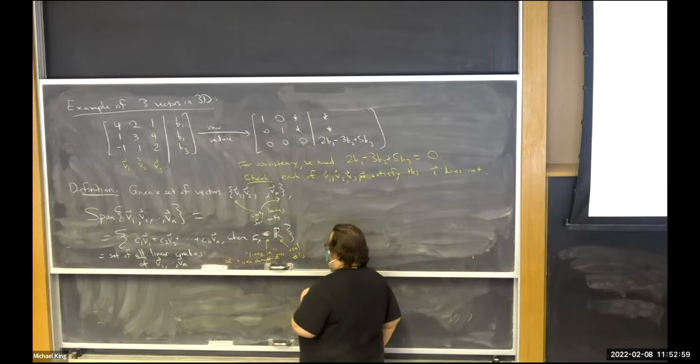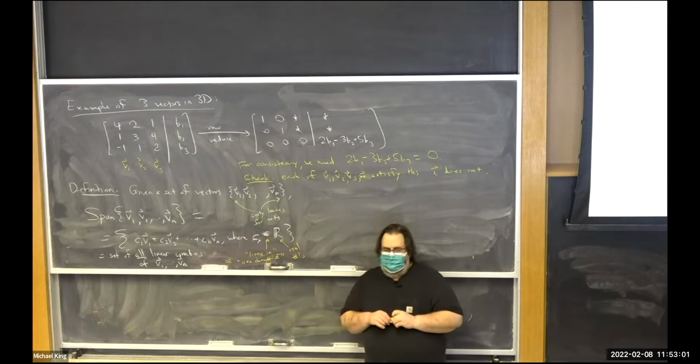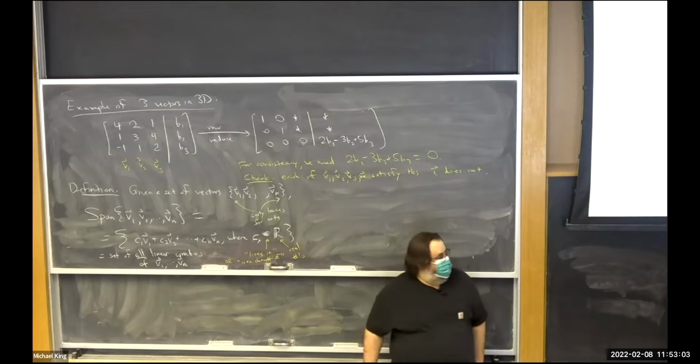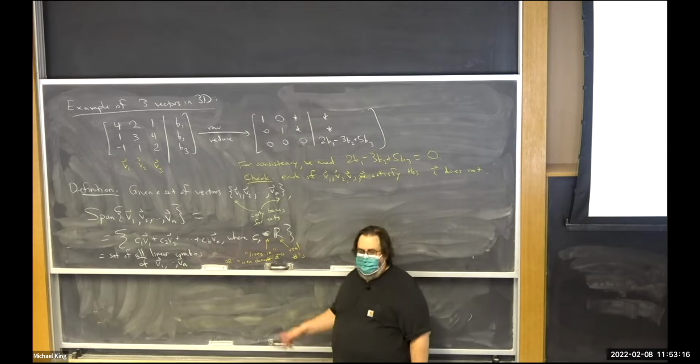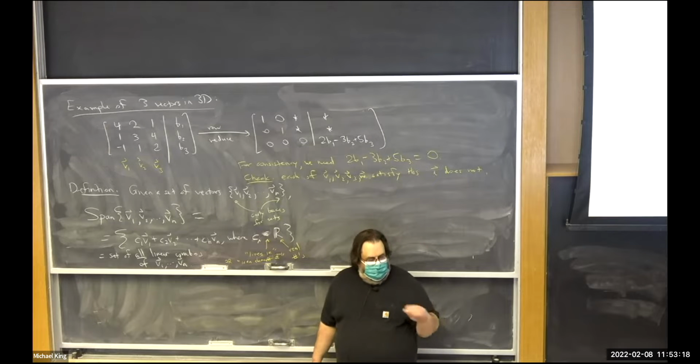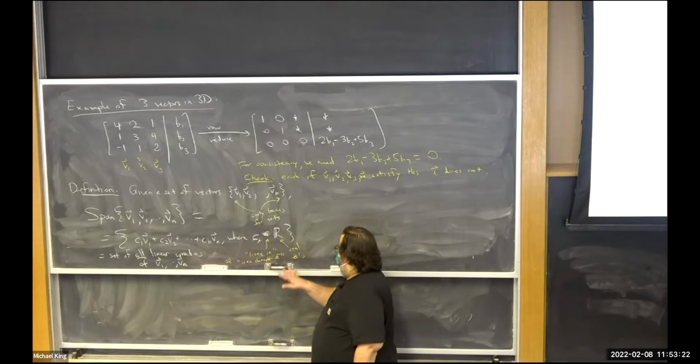I would like you to get used to some notations like this. Maybe I wrote it differently on the handout, where c1 through cn range over all of R. Basically, you can pick them to be anything. When you're writing on the board or on paper, mathematicians get lazy and like to use symbols for shorthand. Okay, so the span is the set of all linear combinations of v1 through vn.